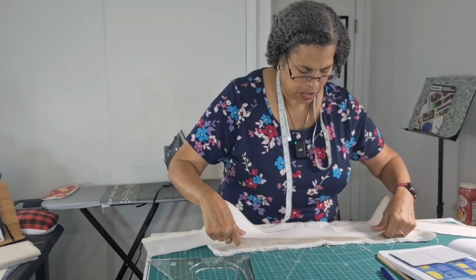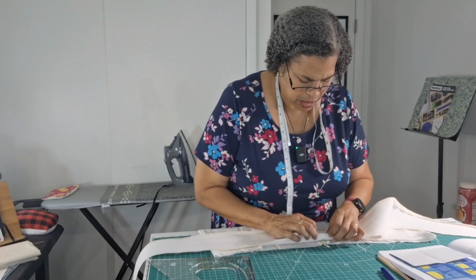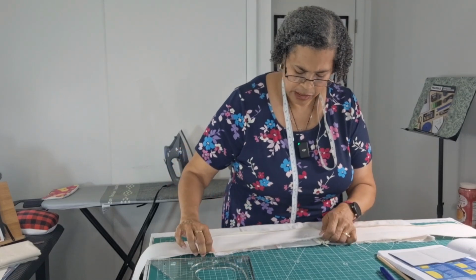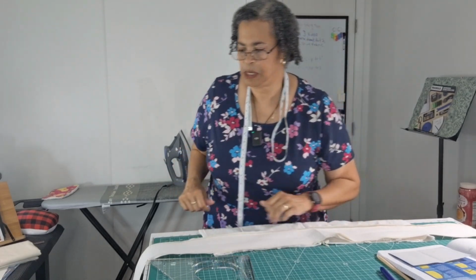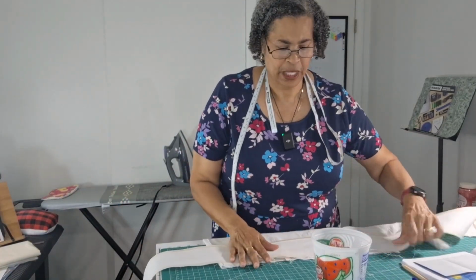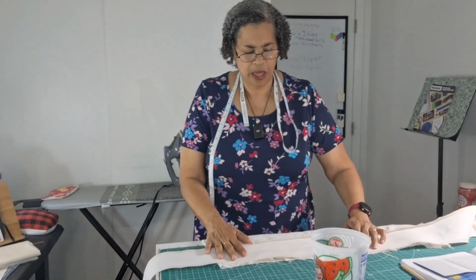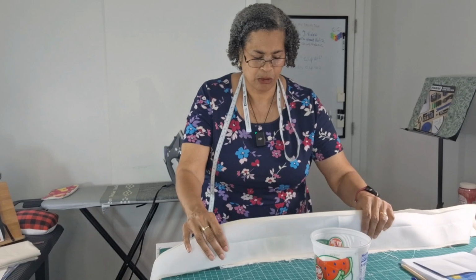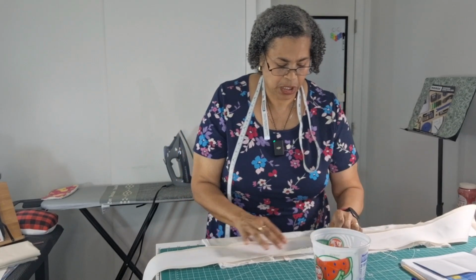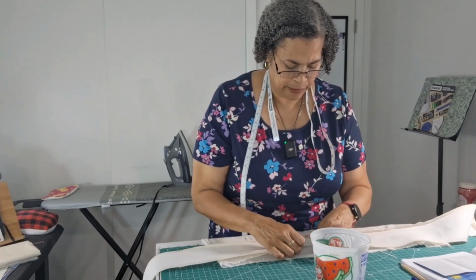And then I'm going to go ahead and stitch this and pin this in. And put that on there. Let me get my clips. Okay, I have my clips. I'm going to go ahead and clip this around, with the right sides together. Wrong side facing up, clipping it to the right side of the skirt.